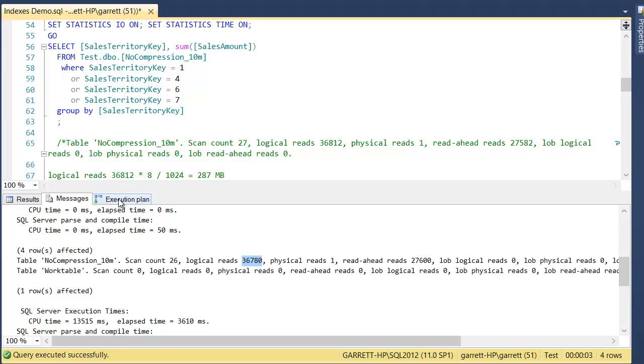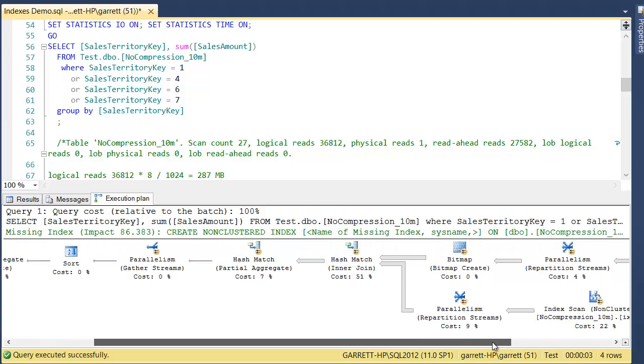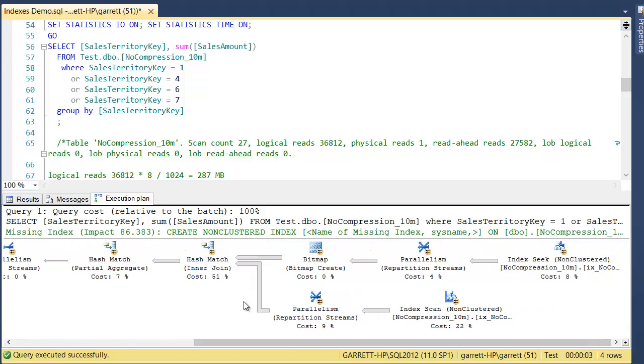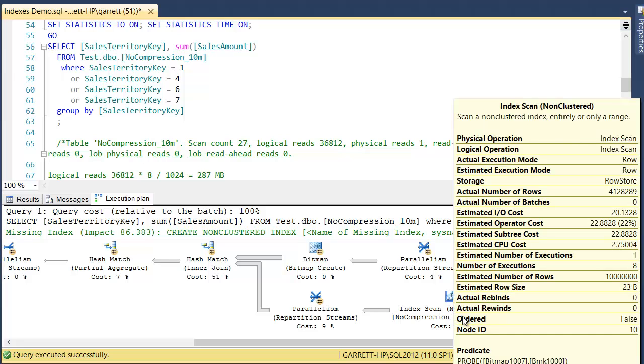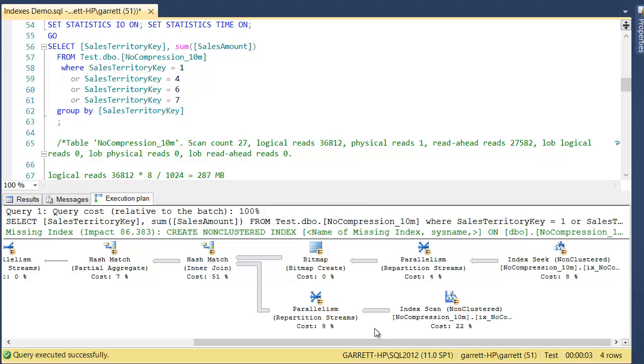And if I click over to my query plan, my execution plan here, what I get is now it has kind of a branch. So I have one main line and a branch, and if you see on the lowest branch here, this index scan.